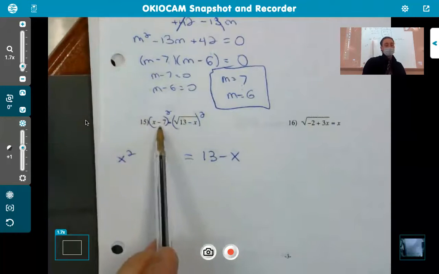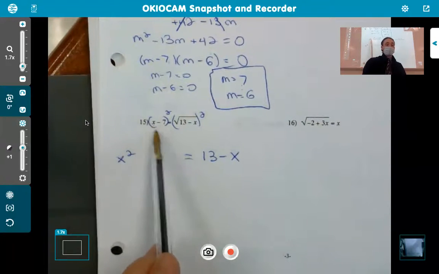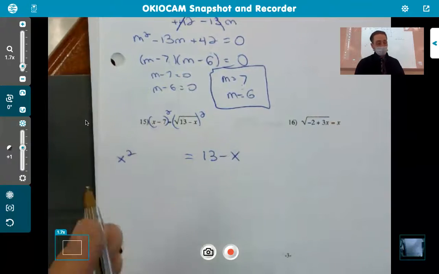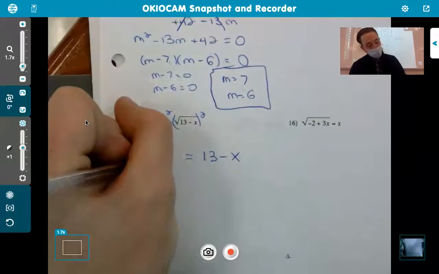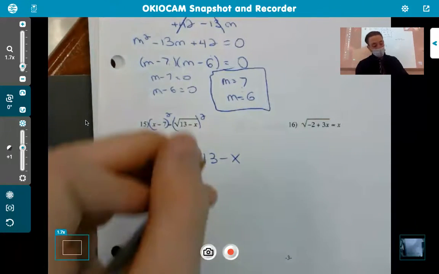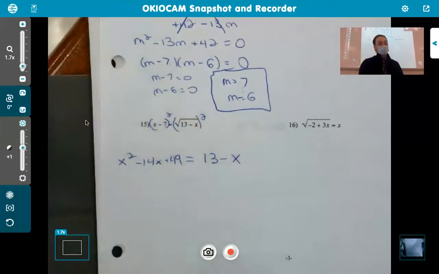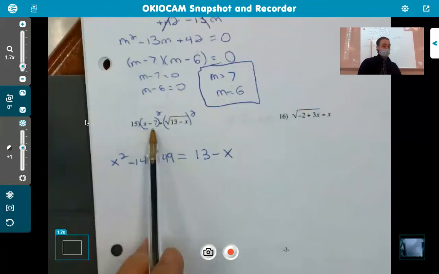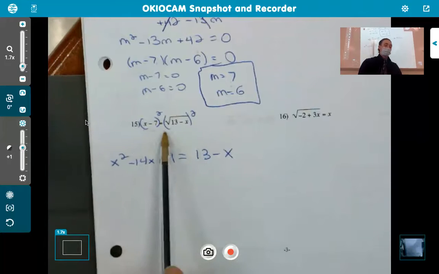Multiply the two terms together and then multiply that by 2. So what's negative 7 times x? And then what's negative 7x times 2? Negative 14x. And then square the second term. What's negative 7 times negative 7? 49. This is an easier way for you, instead of expanding it and worrying about first, outer, inner, last with the FOILing method. You can just square the first term, multiply them together, multiply that by 2, and then square the second term. And that gives you all 3 of your terms that you need.